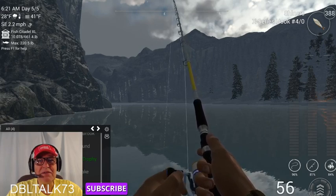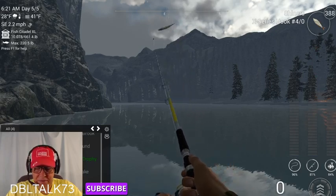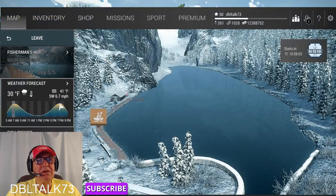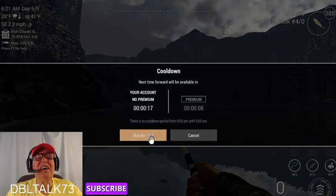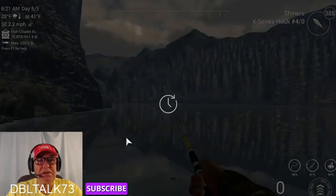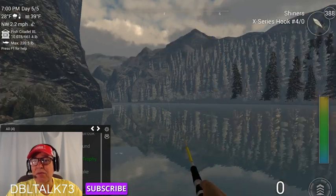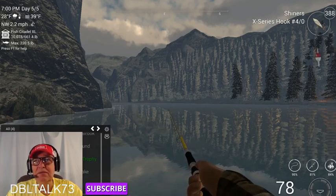This is the early evening peak. I'll show you on a map here in just a second to remind you. Okay, now we're going to go to this peak. So I'm going to go to 7 o'clock. See, when you advance in the day, most of the time you have to use coins. But you can go from night to night to night and only have to use one coin. That's the good thing about fishing at night, too.